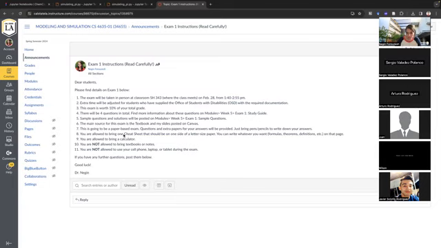Don't forget that you can have a cheat sheet, one side of a letter size paper. So you can take advantage of that, whatever equation or formula or definitions that you think might be a little tricky for you. You can write it on that piece of paper. And then by the end of the exam, your TA will collect all of those cheat sheets from you in addition to your answer sheets, okay? That's pretty much it about the exam.